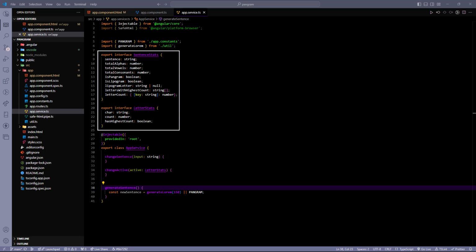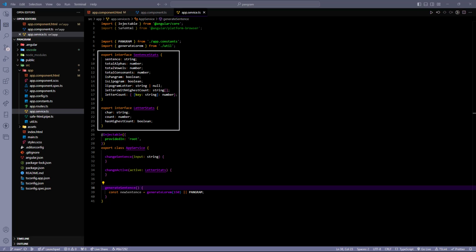The sentence stats interface contains properties such as sentence, which is the actual sentence that's entered into the text area or that's generated, totalAlpha, which is the total number of letters in the sentence, the count of letters in the sentence, the totalVowels property, which is the total number of vowels in the sentence, and of course, totalConsonants is the total number of consonants in the sentence.